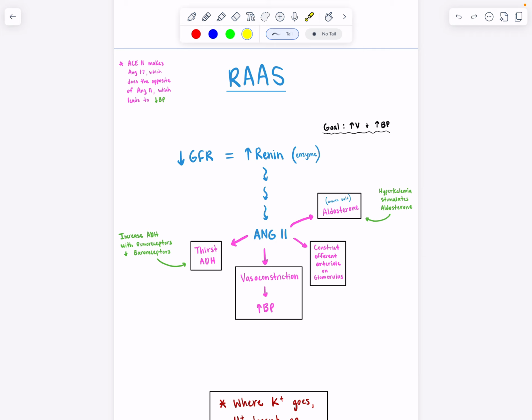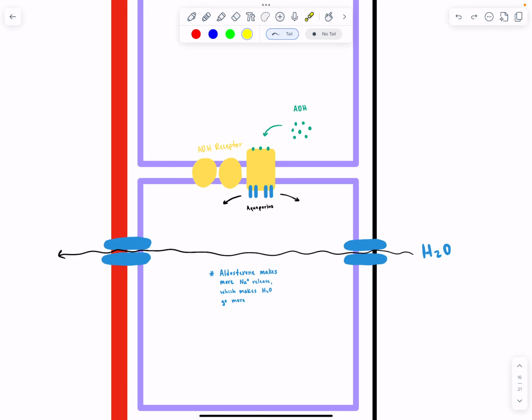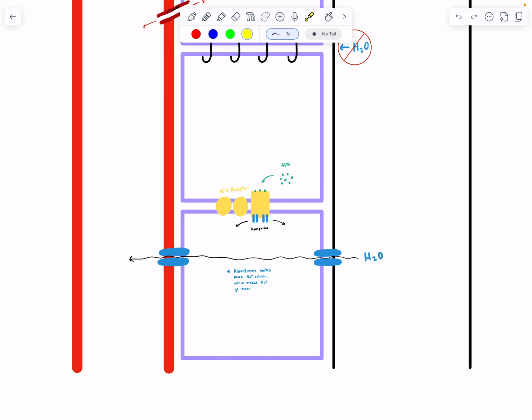Another thing it can do is increase aldosterone release. I just mentioned earlier that aldosterone is one thing that helps us move water across. For example, if we're dehydrated, then we need to suck more water through. So aldosterone will release more sodium, which will make water flow more. And if water's flowing more into here, that means we increase blood pressure in here, which is what we want.